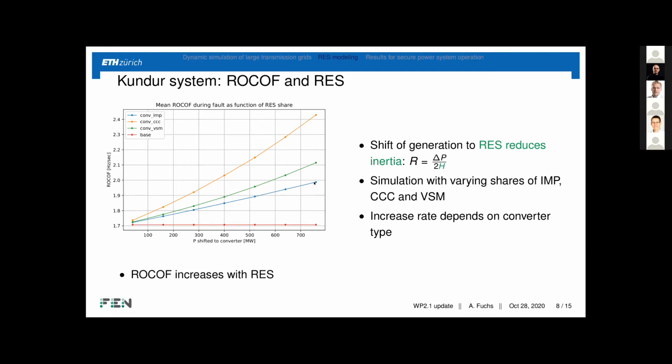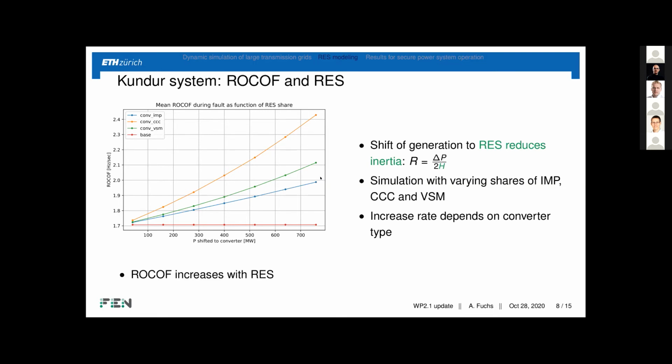And you see that it's more than twice as much the increase that you get for additional power shifted to converters. You can regain some of this difference by adding, of course, dynamic support, but still, even with the VSM converter and battery storage, you still have a higher Rockoff in the dynamic situation than you get with an estimated or simplified impedance model.